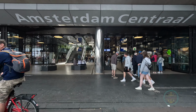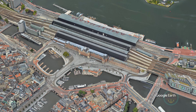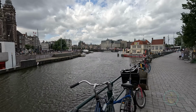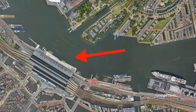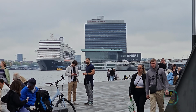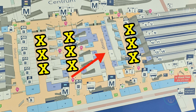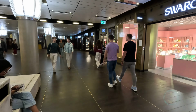Amsterdam Central Station truly is central, smack dab in the middle of the city. The main entrance faces the south end, with the famous facade, postcard views of the canals, and all the tourist hordes that come with it. The north end faces the larger canal that separates North Amsterdam from Central, and also where the cruise port is. Although most north-south hallways are for ticketed passengers, the IJ passageway you can get in without a ticket. It's a shopping complex, of course.